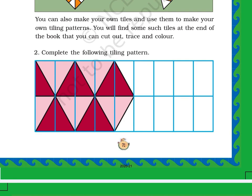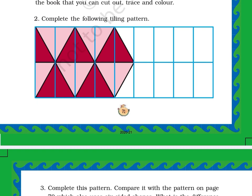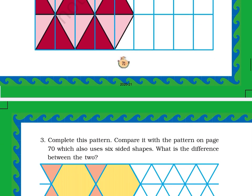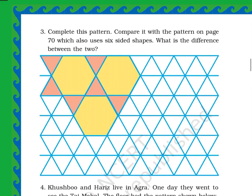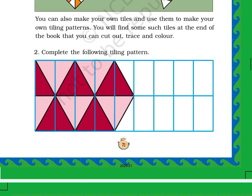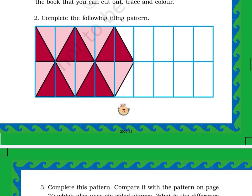The tile is placed in two positions to make the given pattern. Position 1, dark triangle at right side. Position 2, light triangle is at right side. Let's read the pattern row-wise. Row 1, position 1, position 2, position 1, position 2, position 1, dash, dash, dash, dash. Row 2, position 2, position 1, position 2, position 1, position 2, dash, dash, dash, dash. Page 72.